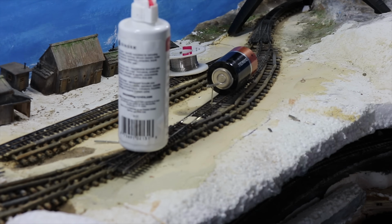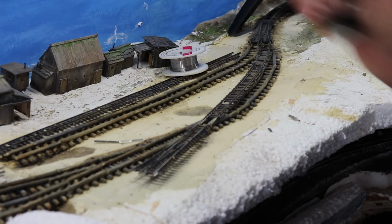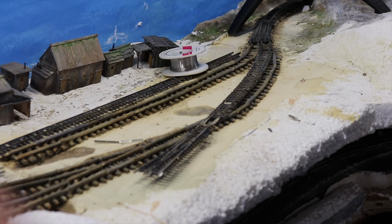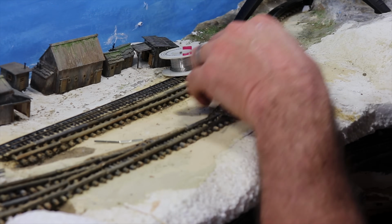All right, so between a pen, a Duracell battery, and all-purpose machine oil, I am seeming to hold this in a relatively flat position. You know, this isn't working for me. We're gonna glue this track down as we go because it's a little warped, and I'm gonna solder it in warped. All right, so let's abandon this idea. Switching to the super glue.